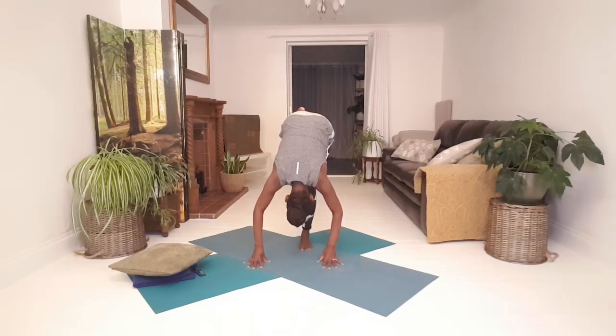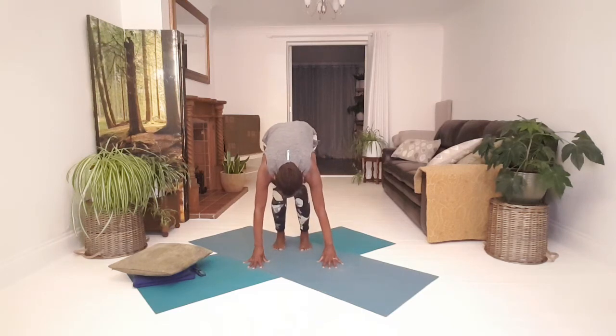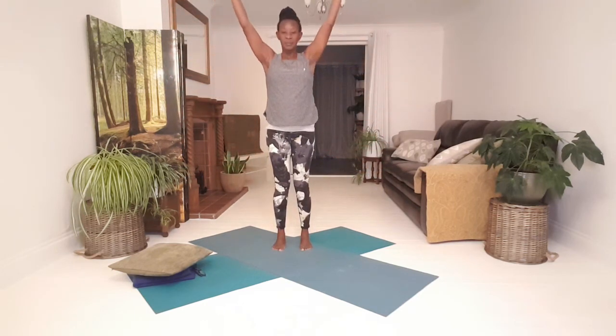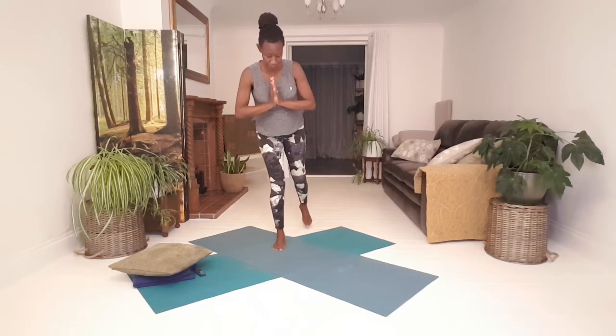And bending both knees, bringing back foot down parallel with the one in front, knees stay bent, arms out to the sides, lifting up through the chest and up you rise. Hands to the heart. Over to the other side, so left foot back, warrior one stance.